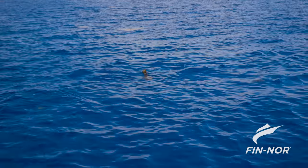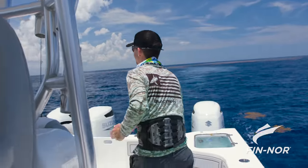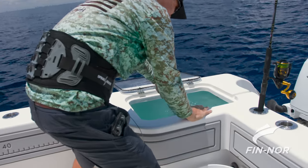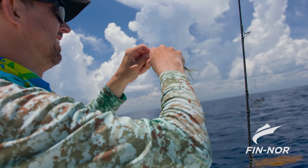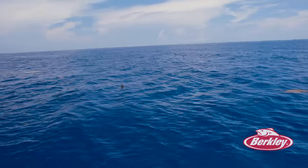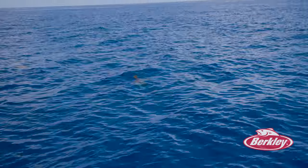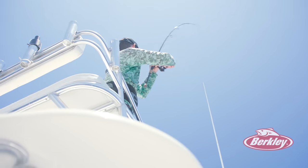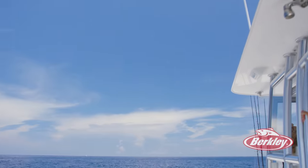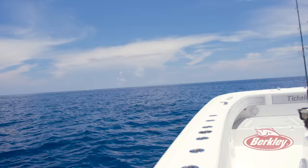Dude, there's a giant triple tail in the log. Oh my gosh, dude. It's a giant. Yo, back me up to that log, dude. Oh my God. Game over. Back up, Jake. Oh, wait, he's got it. Giant, dude, giant. Oh my gosh. What a monster. Jake, get the gaff ready. Oh, he's smoking me, dude. What a beast. Almost lost this fish.